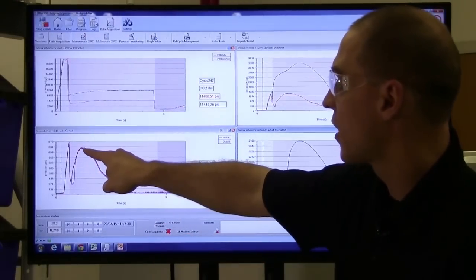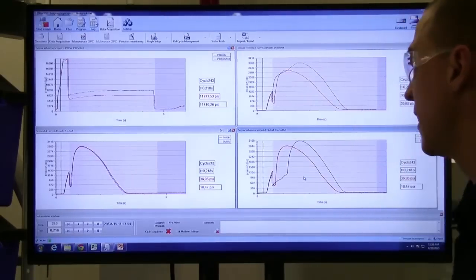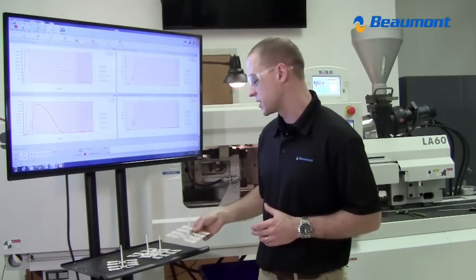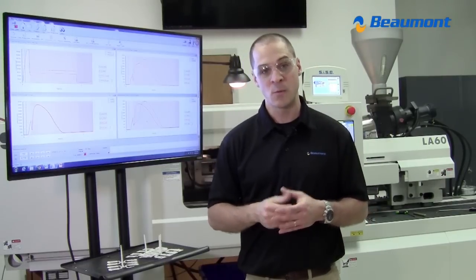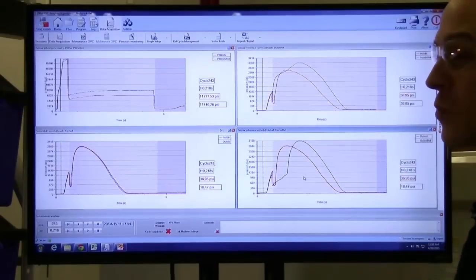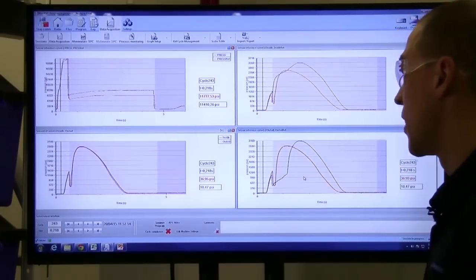But you'll notice that on these curves, at 6,000, the cavity pressure jumps up to now 2,860 PSI. When we get to the 8,000 pack pressure, which is the next shot coming out, we will now be at the same pack pressure we were with the conventional runner when we stopped applying pack pressure to the tool. These black curves were the cavity pressure, inside and outside cavity, with the conventional runner.